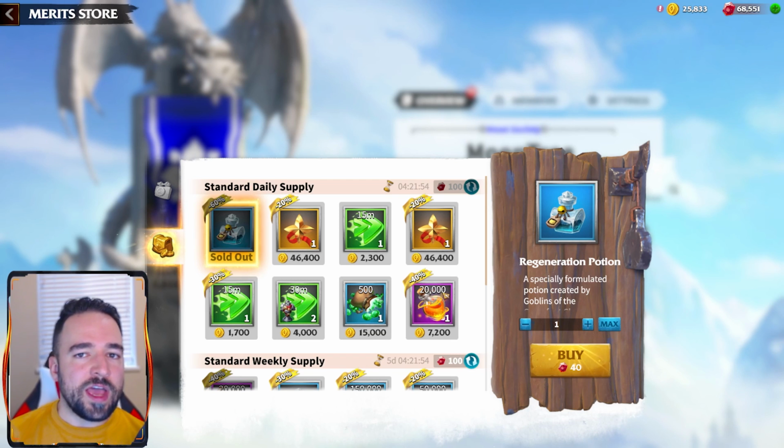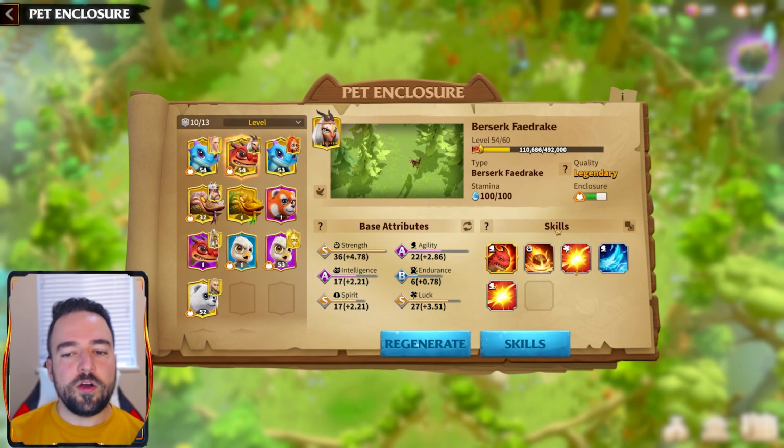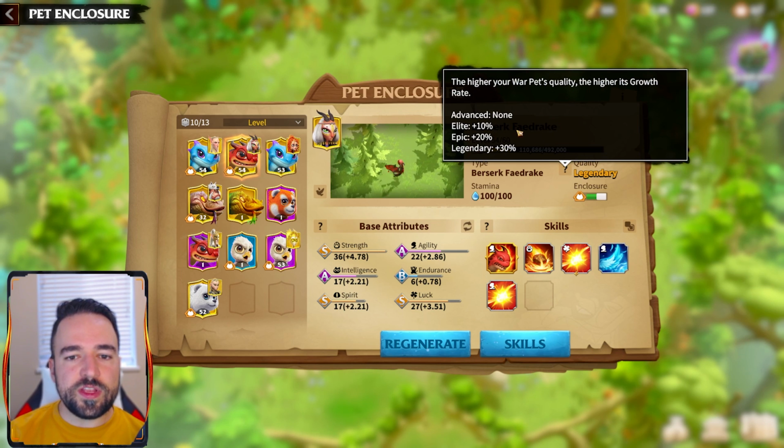Now, eventually when you have hundreds and hundreds and you have all the pets you need, you don't have to buy them all the time. But the pet system is a very confusing and very weird system to get a grasp on right now. It's very pay to win in order to get skills, but in order to get legendaries, which do provide a very significant bonus, it is going to be something that you want to stack in a certain quantity. Now, as we've seen, having a legendary does give a pretty significant bonus. It is going to make its growth rate 30% instead of 20, 10, or 0.